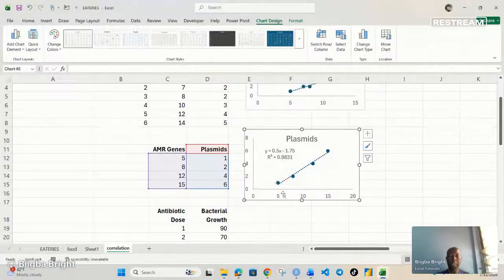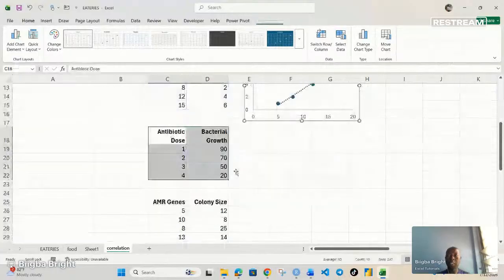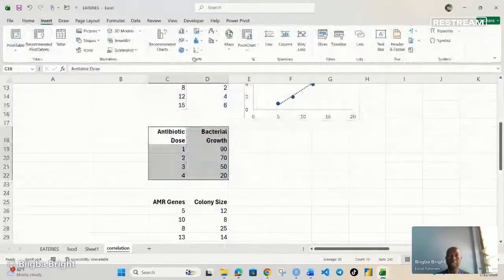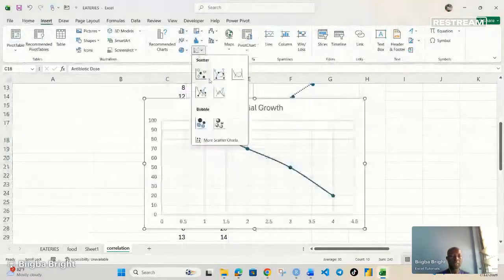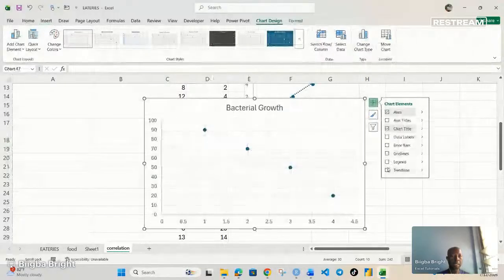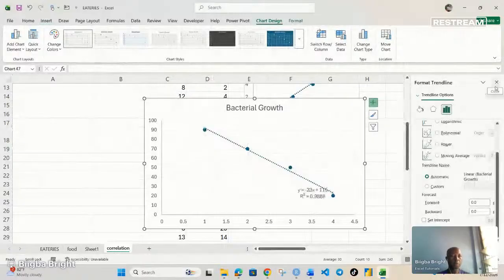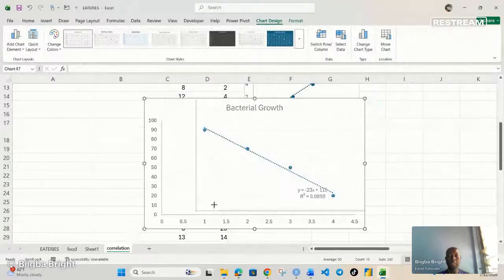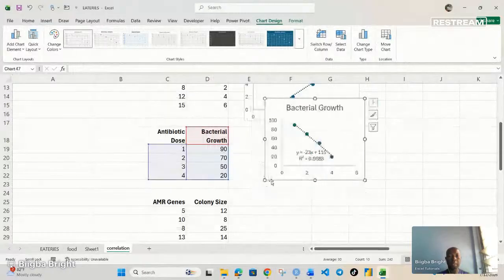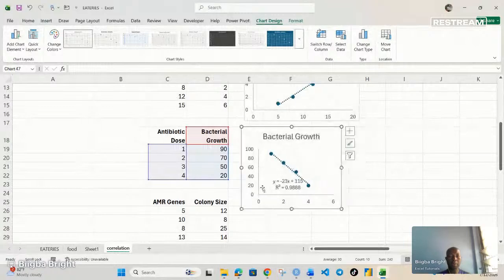Then maybe if we check one more here, we will notice. This time around, I will just be quite fast about it. This is a negative correlation. I remove my grid lines, come here, then simply come to more and display my equation. And that's all. Close this particular chart, reduce this to a small size, and then I'm able to get my correlation and my R squared. It's actually a negative correlation.